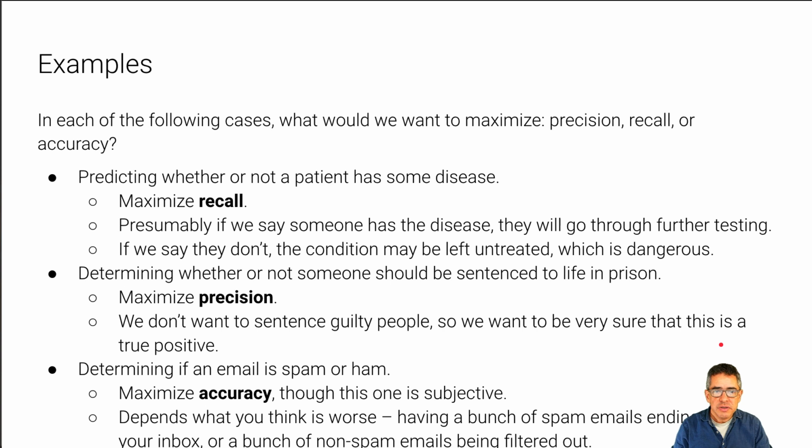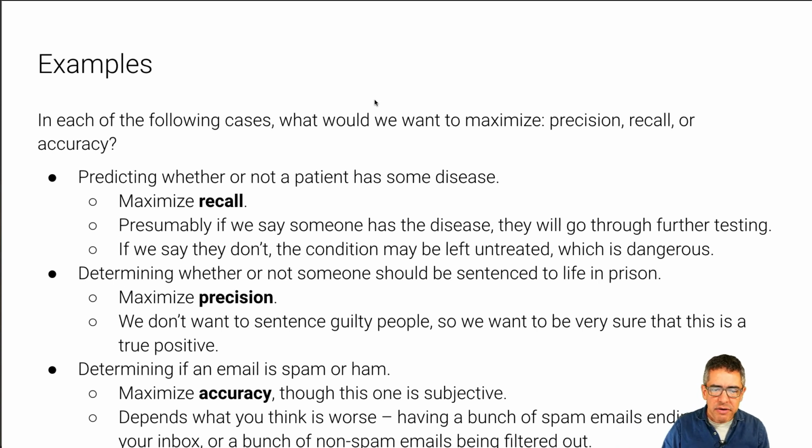Criminal justice decisions. That might be a case where you want to maximize precision instead. In this situation, the cost of sending someone to life in prison, as in the example we're using, is morally very high. And so this goes to the old maxim about justice, that justice systems would rather see a guilty person go free than put an innocent person in prison. That would be encoded by saying that you want to maximize precision. This is a case where you absolutely don't want to send someone to prison who is otherwise innocent, even if it does mean letting a criminal go free.